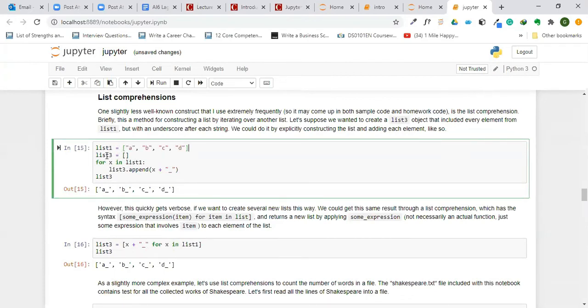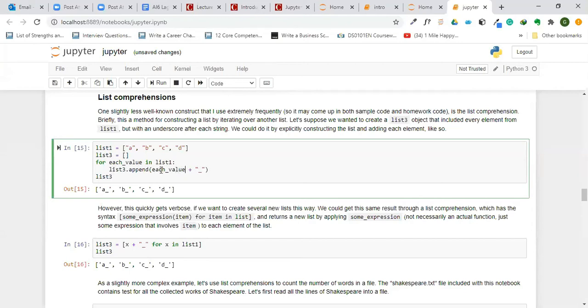So we have list 1, then we created an empty list, list 3, and you say for x. Now, I like to do it this way because it makes it easier for people to comprehend. For each value in list 1, list 3 dot append underscore plus each value.